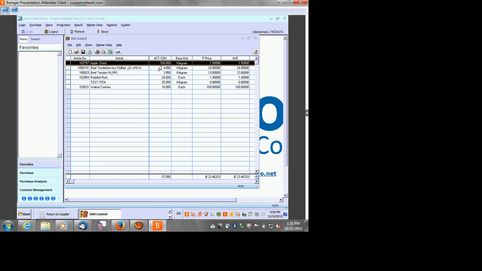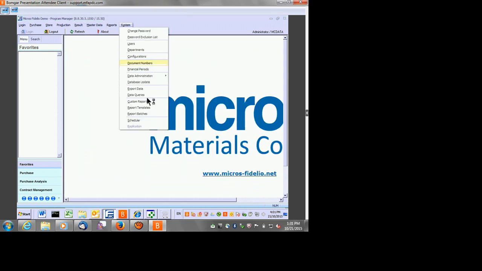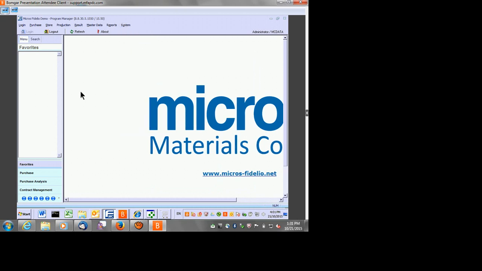Now the question here is, why did the system allow me to return even if I don't have stock? Because I didn't know that I don't have stock. I just select an item and return it. I could have returned the wrong item, right? Because I can select any item and return it. How does the system check if there's stock or no stock? That is controlled in the parameter here in configuration.